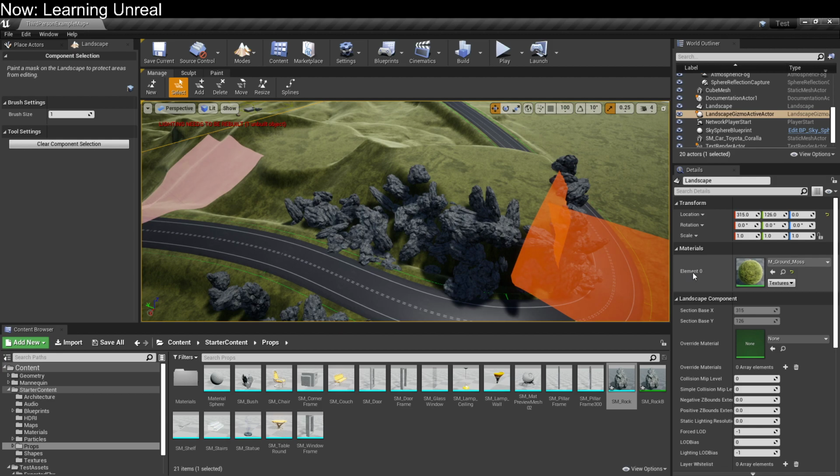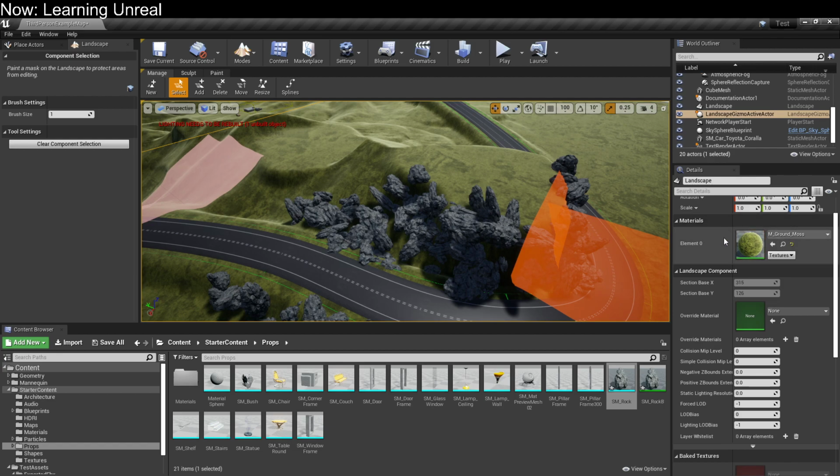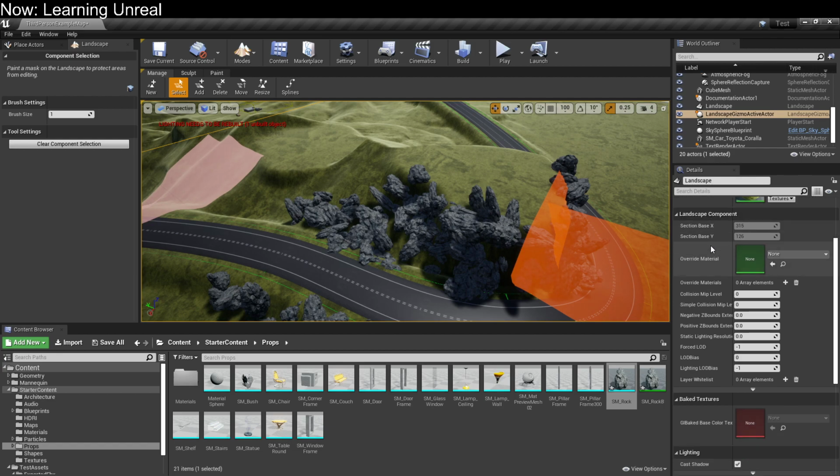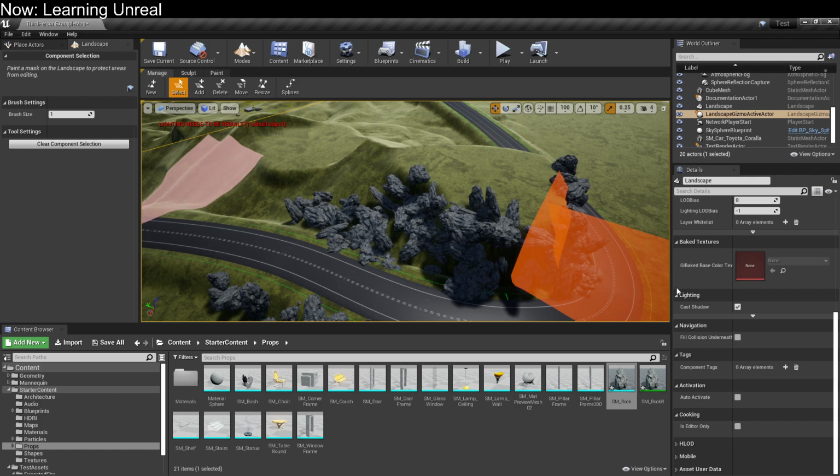So I need more material layers, and I don't. Landscape component override. Baked textures, lighting, navigation tags, activation, cooking.